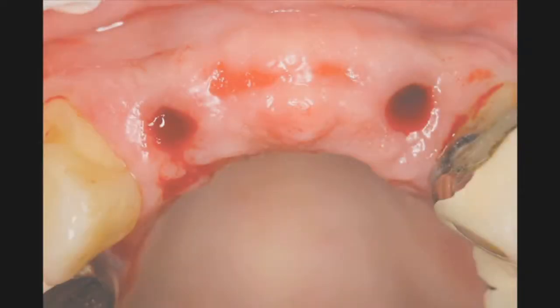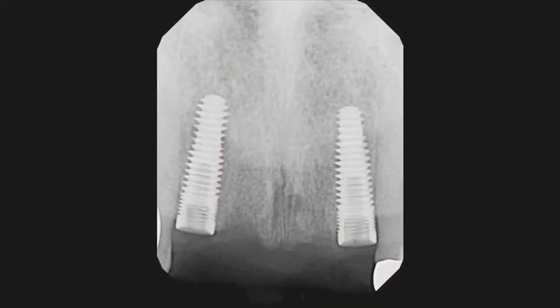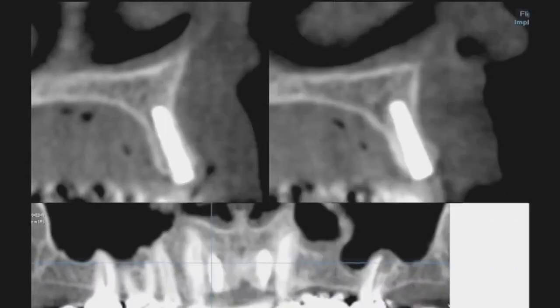Figure 9 shows the immediate placement of the implants in the maxillary right and left lateral incisor areas. Very little bleeding, and the flapless procedure is relatively non-invasive. Anesthesia was obtained by simply infiltrating the soft tissue. Figure 10 indicates the digital radiograph of the implants, ideally positioned as precisely determined by the CT scanning software. And we also took a final CT, which will illustrate also the position of the implant, which exactly mimicked the pre-surgical virtual determination. This is amazing surgery today.